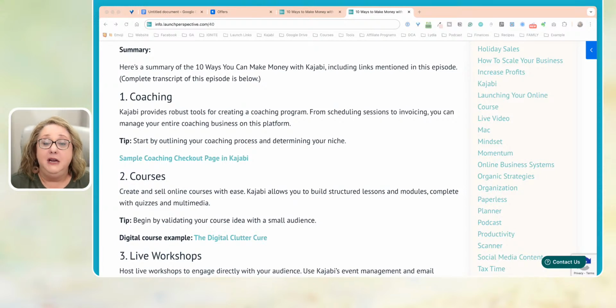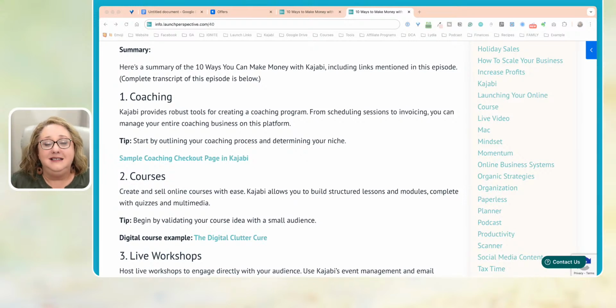Now, one thing I'm going to note here is a lot of people ask me about products in Kajabi, because if you looked at the Kajabi plans, depending on the plan you pick, you either get 3 products or 15 products or more if you go to a higher plan. If you were to get started on the Kickstarter plan, you get access to 1 product. So what is a product?